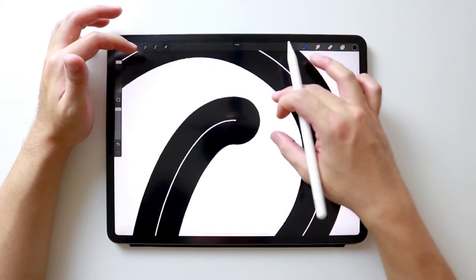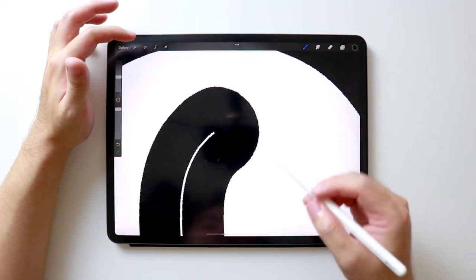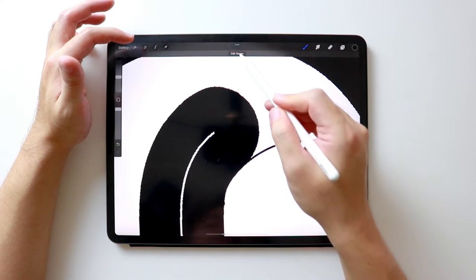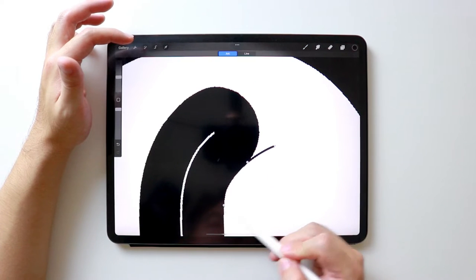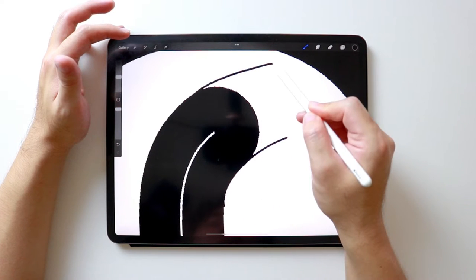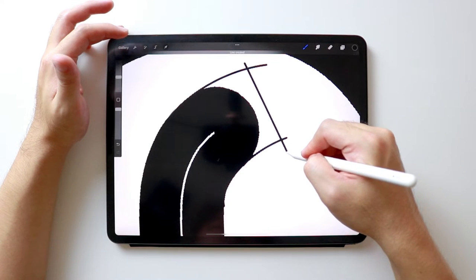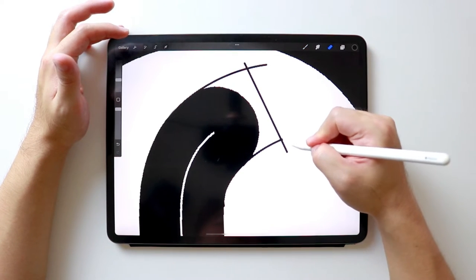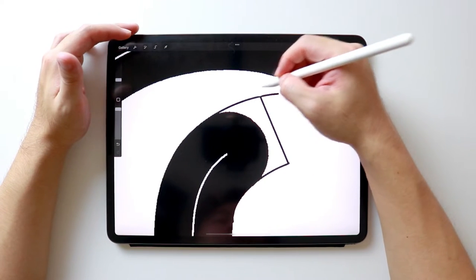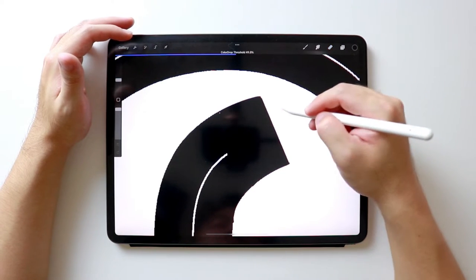So for this one, let's use the pen tool. Let's fix this a little bit. Then extend this. Then close it. Give it a flat end. Color drop.